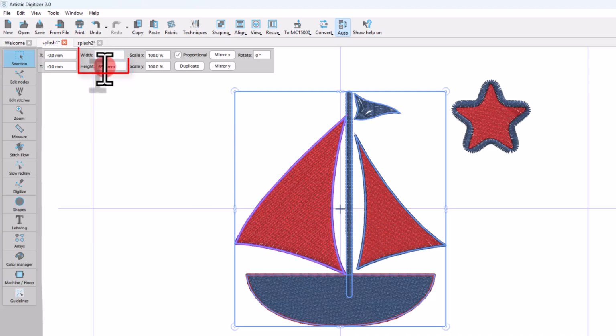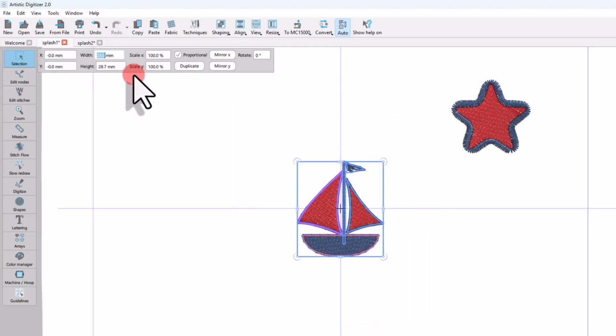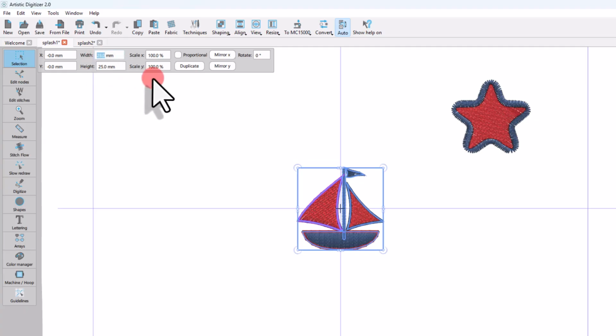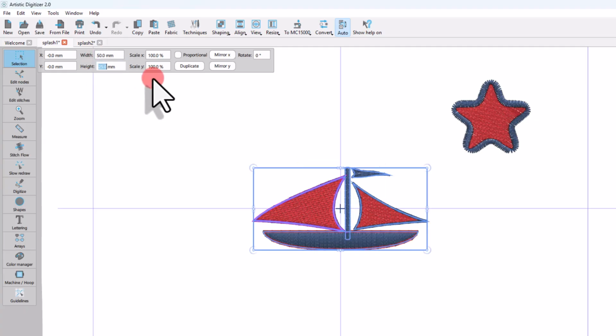The following options are sizing options. You can see and change the width and the height of the object. For example, you may want to shrink an object to fit in a specific width. If you change the width, the height value changes proportionally to the width. This happens because the proportional option is enabled. If you uncheck this option, then you can scale each dimension individually. So, for example, you can change this into 50 by 50.